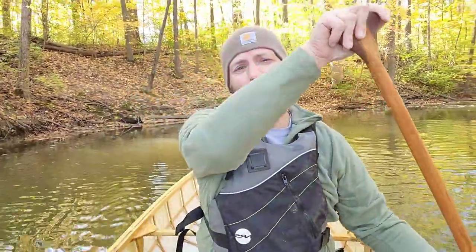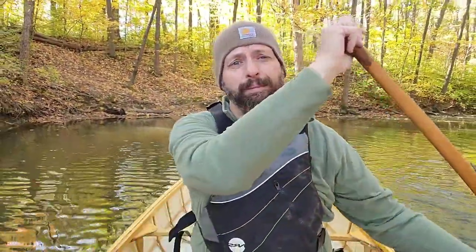Having said that, people a lot better than me did a lot wilder things in old canvas boats. There's nothing for free — you can work, save money, and go buy a lightweight solo like this for a couple thousand bucks, or you can get the prints and do it yourself. Sixty to eighty hours is a pretty good estimate for your first one. I'm very confident I could get that time down on the next build, and the more I get out here the more I think I'm going to make more of these.